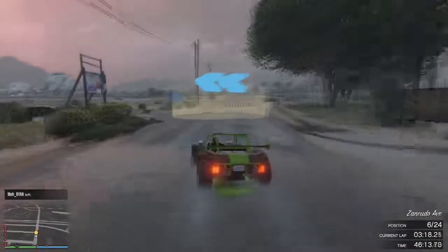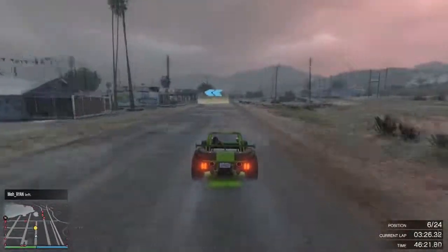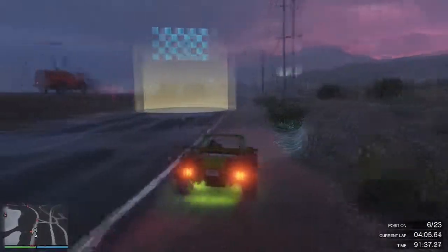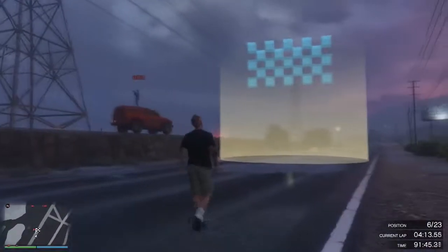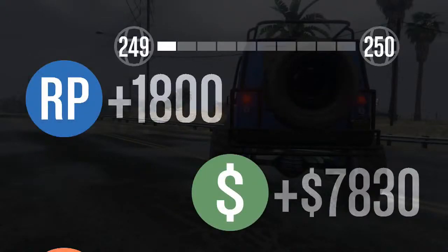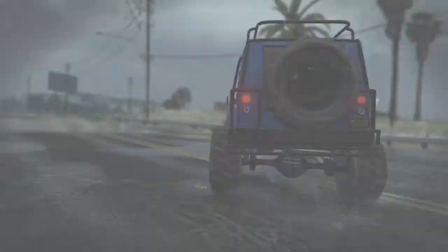We're now 45 minutes into the race and Mayor Ryan has disconnected, so I don't have to worry about that guy or flares distracting me anymore. That was pretty much the last stretch of the race. The first half was really good but the second half wasn't great and I didn't enjoy this race too much. But finishing 6th out of 23rd — you know, it could be worse. I've had much worse races, so I guess I could be happy with that. 6th doesn't give me too many points but it's pretty much the same area where I always finish in these multi-class endurance rounds.